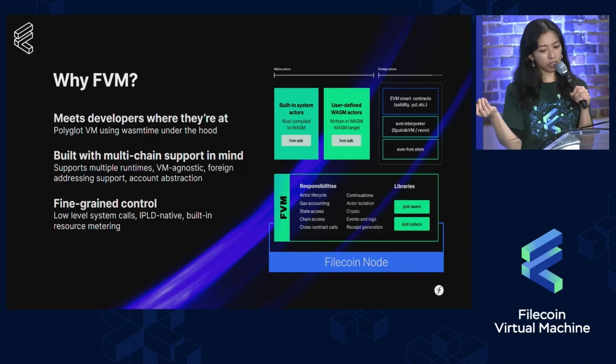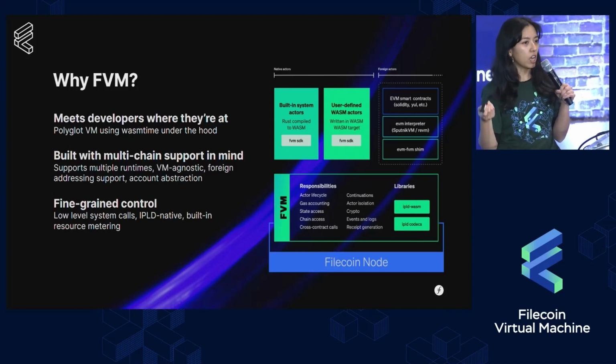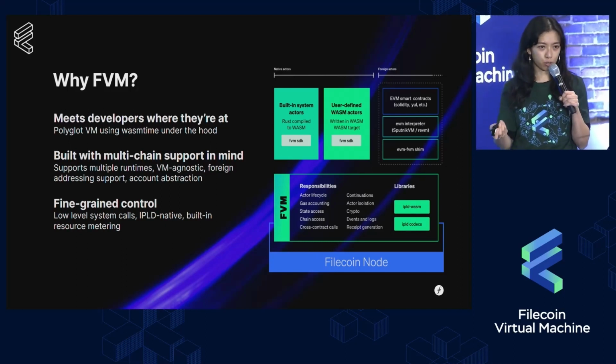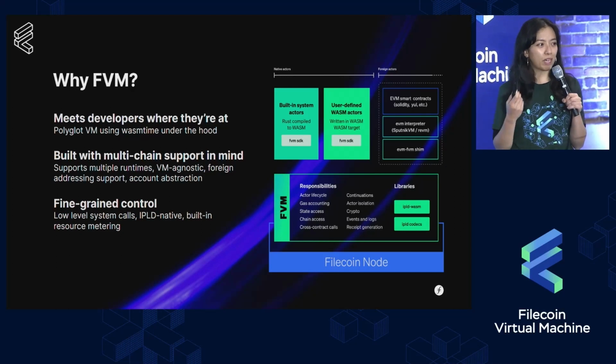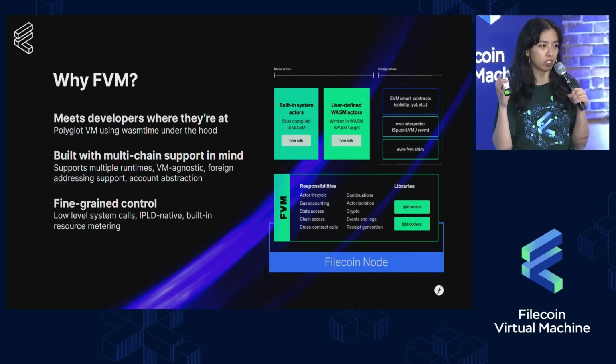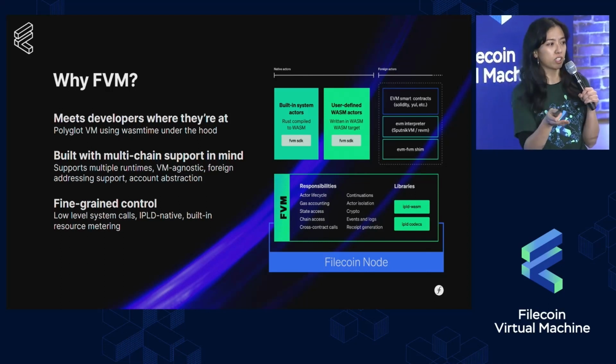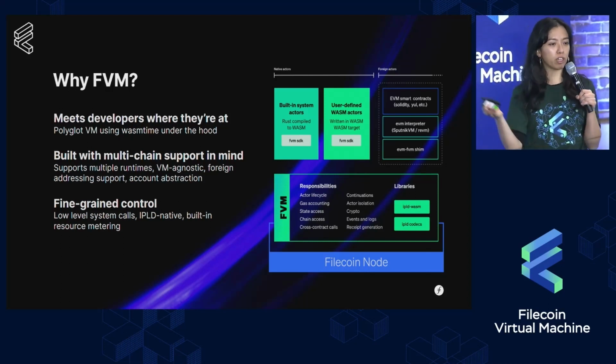The other thing is around how it's built with multi-chain support in mind. What this actually means is that the FVM is built to be VM agnostic. As of today, we are very excited to launch our Ethereum compatibility in 2 weeks, but after that, everything has been built with a VM agnostic infrastructure in mind. So we should also be able to enable it for other chains like Polygon and so on. And what this means for developers is that you can use all the tooling that you're really familiar with and then deploy it to the FVM itself.